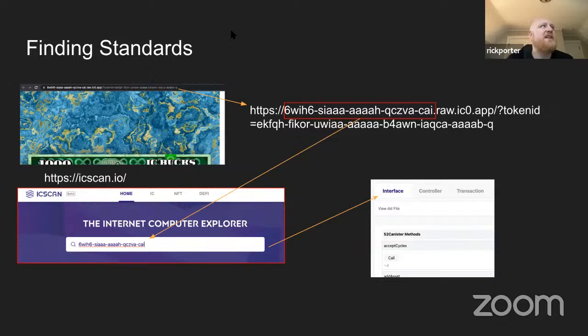But I think the next step is creating a way that you can share your top 5 or top 10 NFTs and display them inside of your profile. And I also think this service doesn't need to be built by Discover. I think someone could create a basic canister where users can list, add, and remove NFTs that they want to display on their Discover profile. And that's the direction that Discover wants to go in.